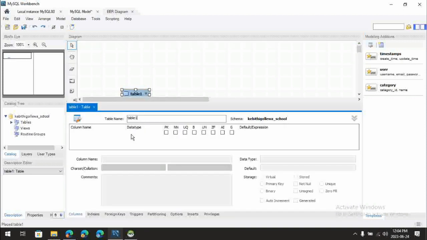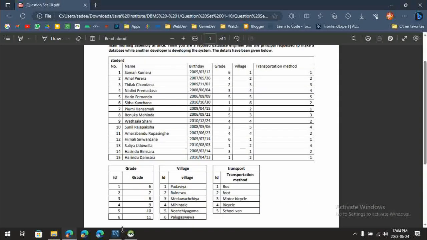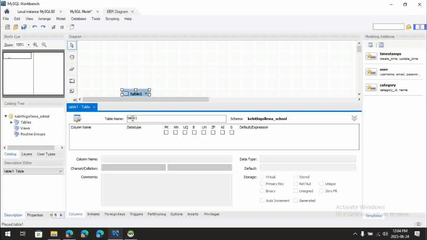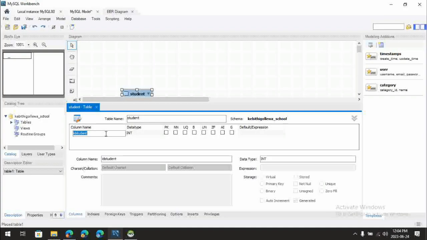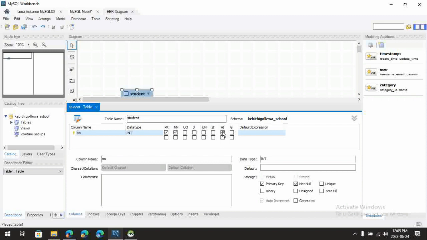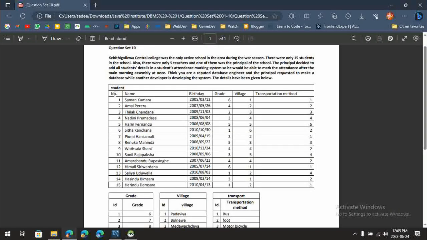The first table is going to be the student table. Then the first column of that table is the student number. This is going to be the primary key, and I can use auto increment for this column because all the numbers are in order.